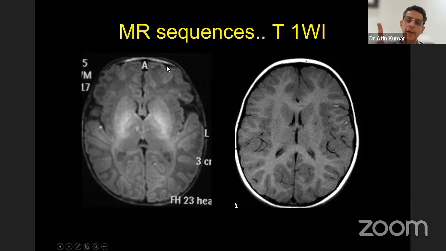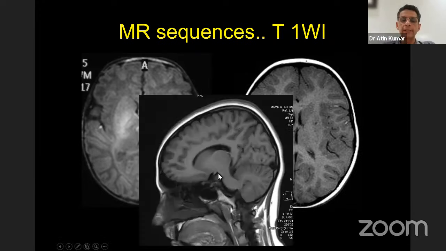So one advantage of MRI is we can acquire in any plane. We can take axial sections, we can take coronal sections, we can take sagittal sections, we can take oblique sections. Whereas in CT, the acquisition is always axial, and you can do a reconstruction of those volumetric data in multiple planes. But in MR, you can actually directly acquire in any plane. So this is a T1 weighted sequence of a myelinated white matter in a sagittal plane. You can see the brainstem, the cerebellum, the parietal lobe, the frontal lobe, the occipital lobe in a sagittal manner.